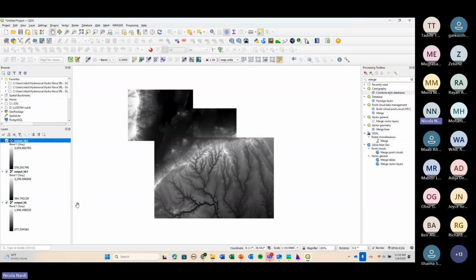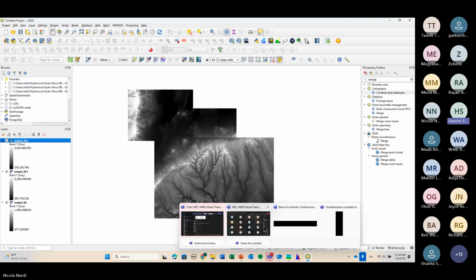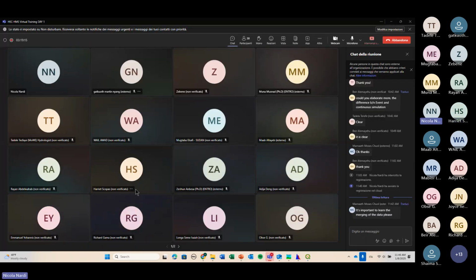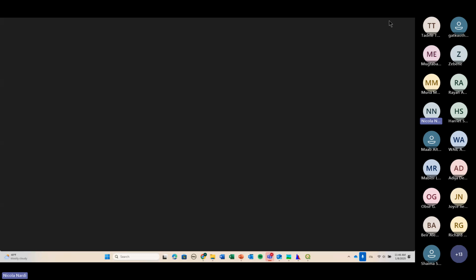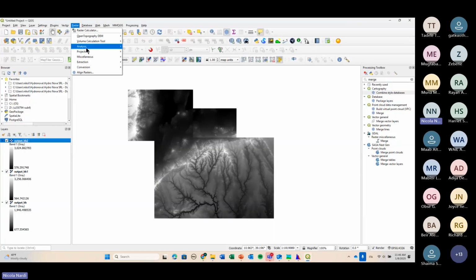To do that, once I have uploaded my raster layers, I need to go into the raster menu. Into the raster menu, I have a submenu called miscellaneous, and I have a tool that is called merge.